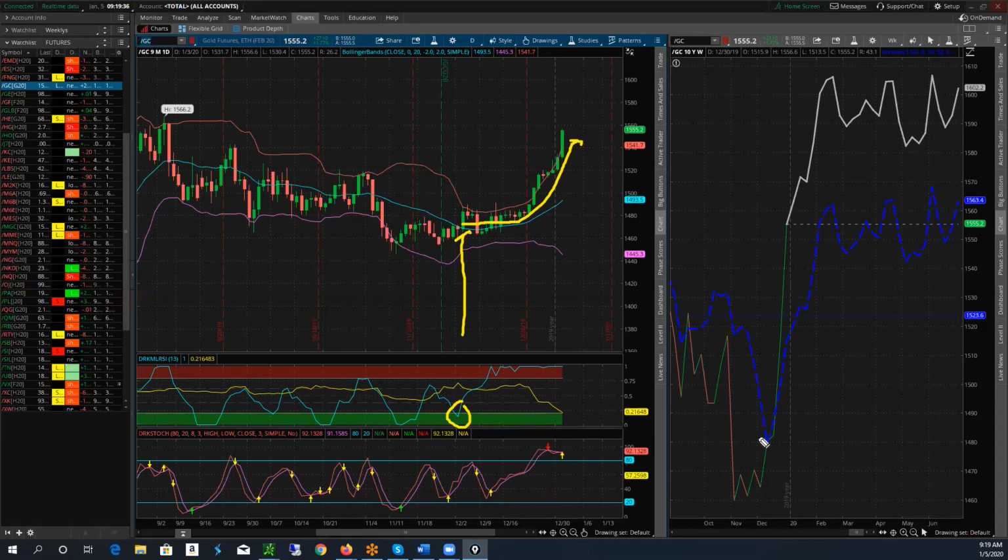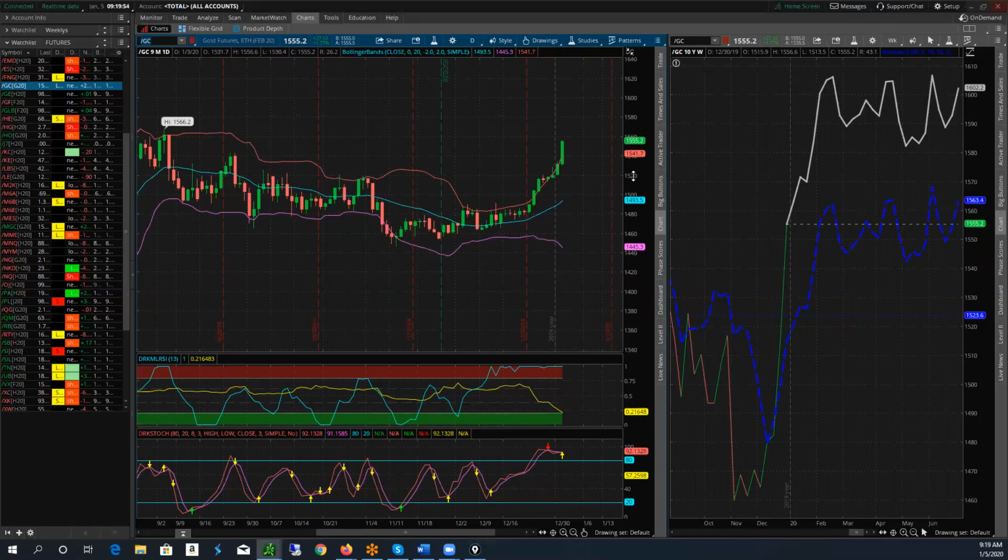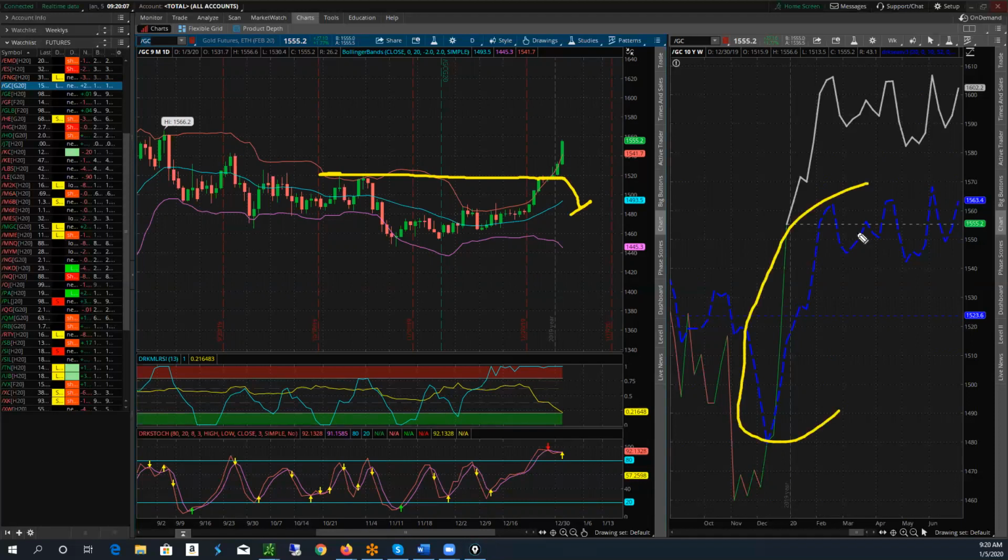But again, when you look at my seasonal indicator here, once you get into mid-December, remember, this is the weekly, and this is the daily where I trigger. But look at this steep up climb until the middle of February. What is that telling you? Does it guarantee you making money? No, nothing's guaranteed. But let's say you were right here at the top of the band back here with this resistance and you wanted to short gold, yet you look at the seasonal indicator and it's showing you, whoa, high probability this thing is going higher.